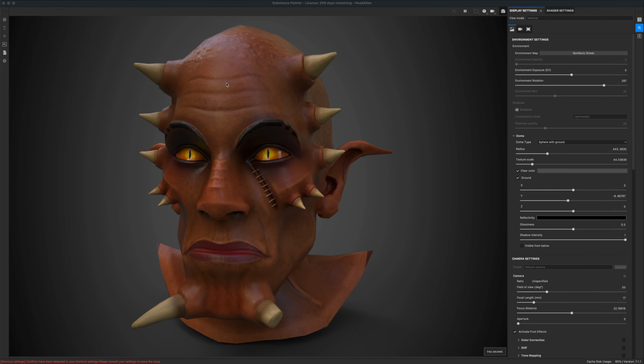It would be so cool to have this character glow, especially if he's in a dark area, like a cave or a place that's not well lit. His forehead would actually glow. So I think that would be really cool. Let's go see what it would take to do that.